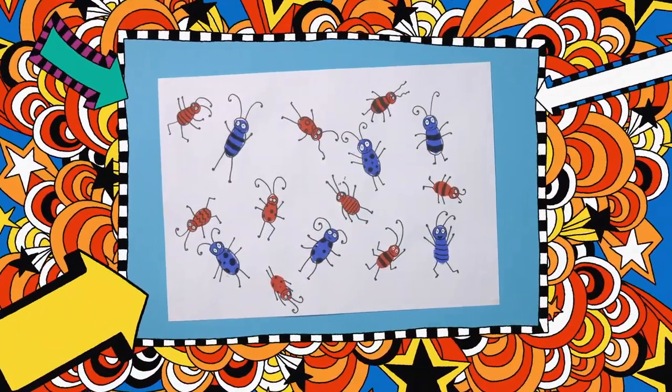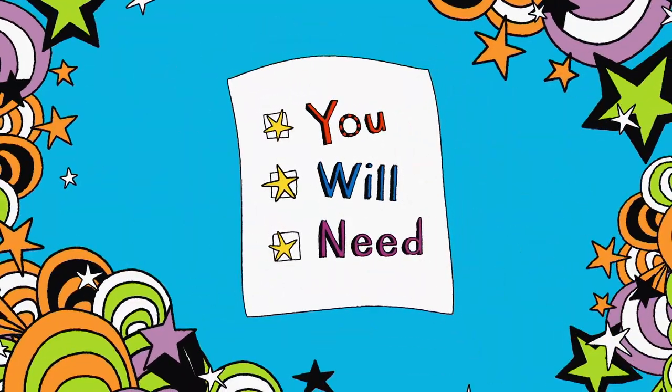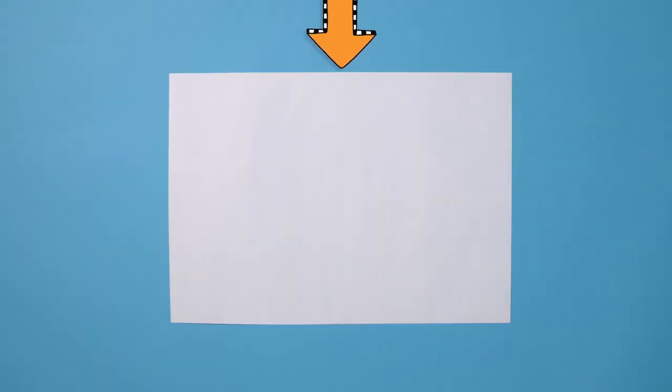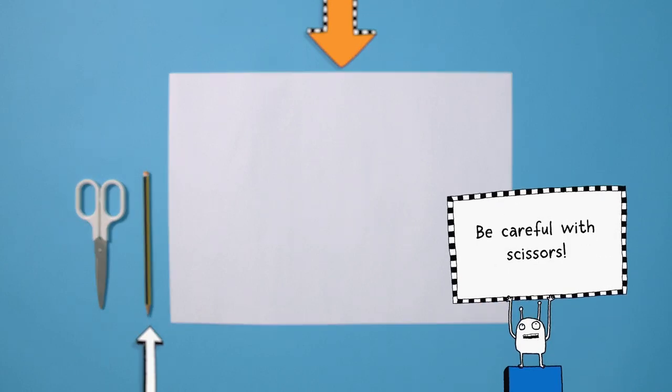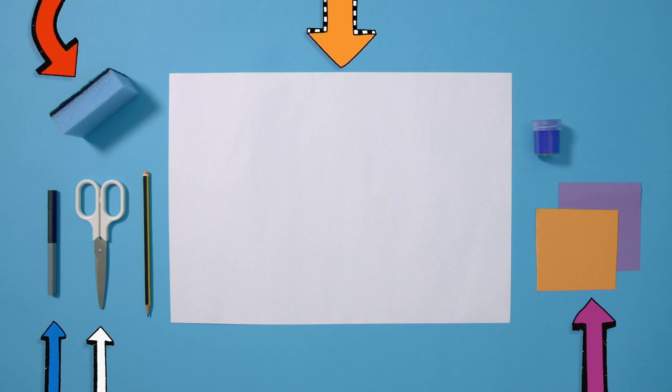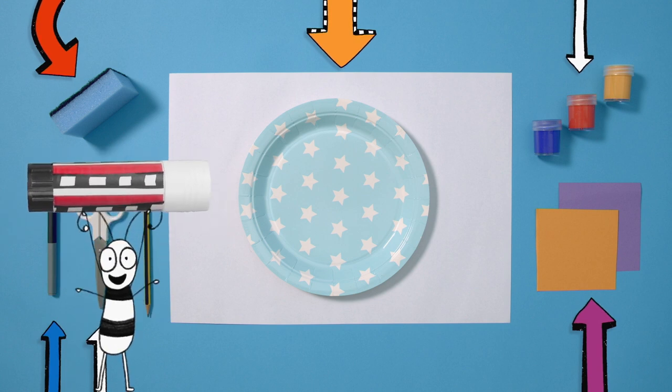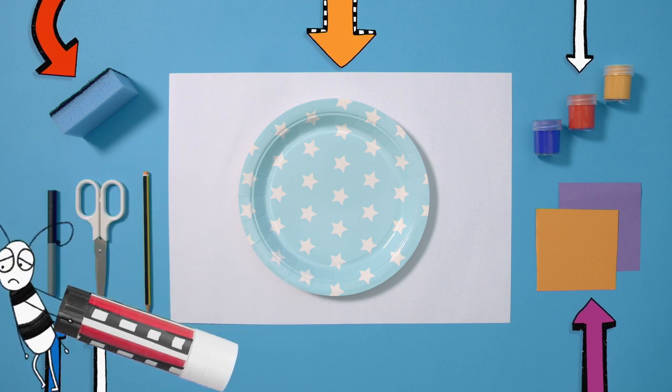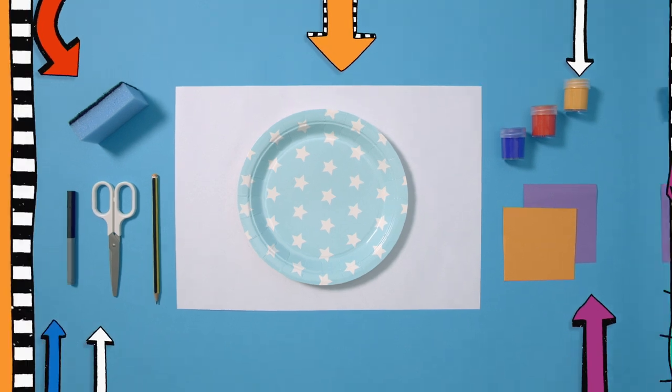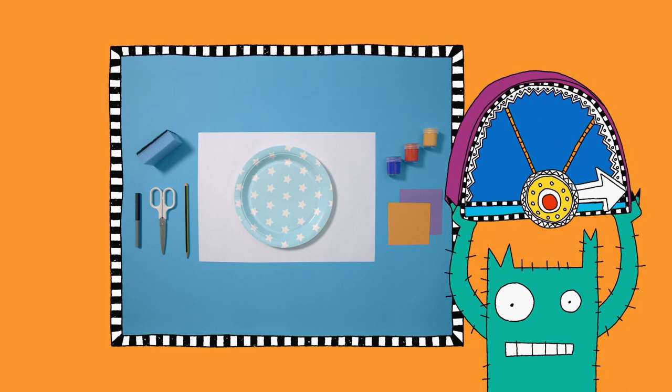How about giving a gift with your very own bug wrapping paper? You will need some plain paper big enough to wrap your present, a pencil, scissors. Be careful with scissors. A pen, two small pieces of thick card, a sponge, some poster paint, and a paper plate, and a glue stick. No, sorry, not this time. Oh, alright, bit awkward. Here we go. Got all that? Let's get making.